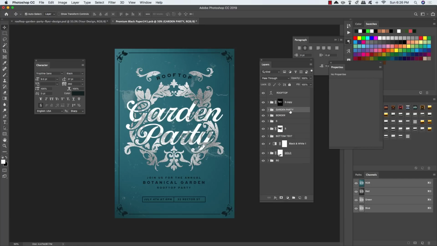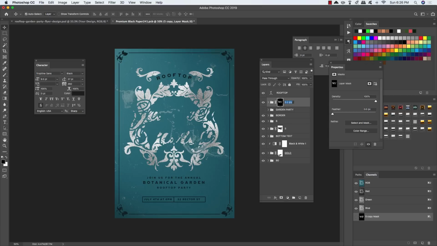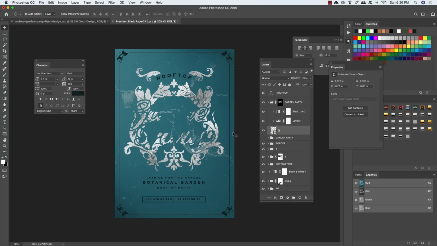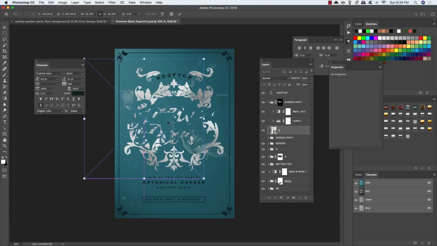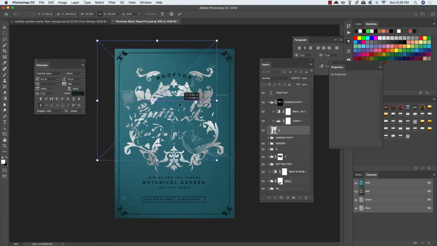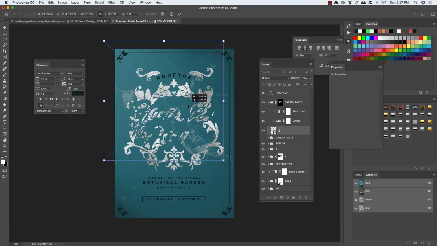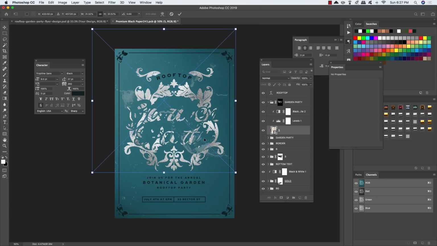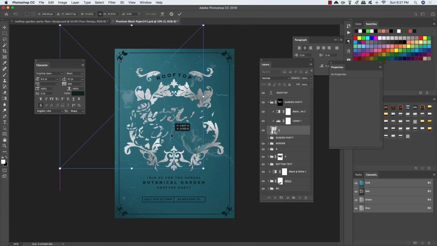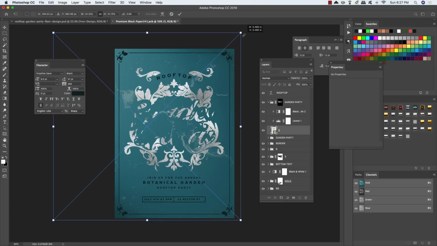Okay, so now that we've done that, we're actually going to turn off the visibility of the garden party layer. Now I'm going to rename this 5-copy folder above it to garden party. Open up the folder here, select my 5 smart object layer, and now I'm going to press Command-Control-T to do a free transform, and you can see that as I begin moving this around, it's only filling in the actual letters for the words garden party. Okay, so what we're going to do here is use this texture to fill in all of the letters. Alright, so I'm going to start with 1 copy here, maybe scale this up even more.